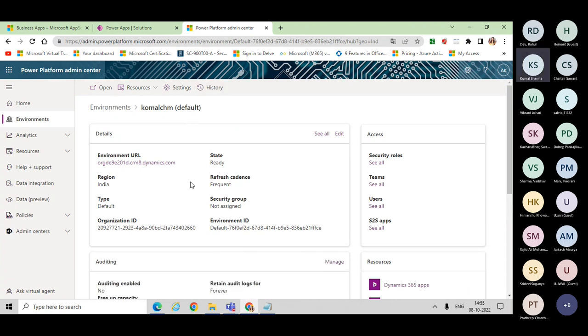This is how we have just completed the first lab, where we have created an environment. Second, we have created a solution. In that solution, we have created a publisher. So whatever new objects are created in the solution will be created with a prefix or with a publisher. And then we have created custom roles and done the activity of how we can assign this custom role to a user.